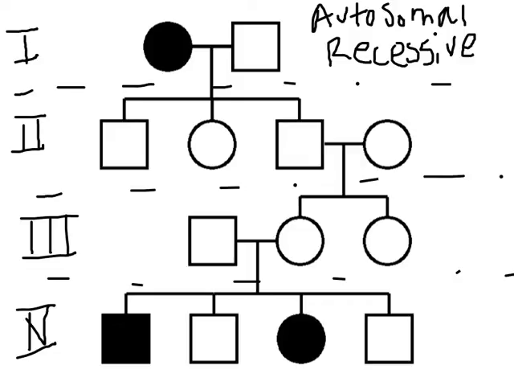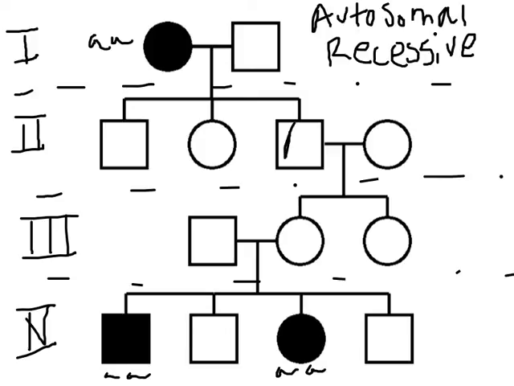Now, on the EOC, what you're going to be expected to do is take this and say, okay, if this is an autosomal recessive, this person's genotype is aa, and then this person is aa, and you're going to be expected to figure out what everybody else is. Well, chances are this person had to be a carrier, right? Here, let me try the pointer. This person right here has to be a carrier, right? Because somehow it got passed through that line to end up in this 4th generation.